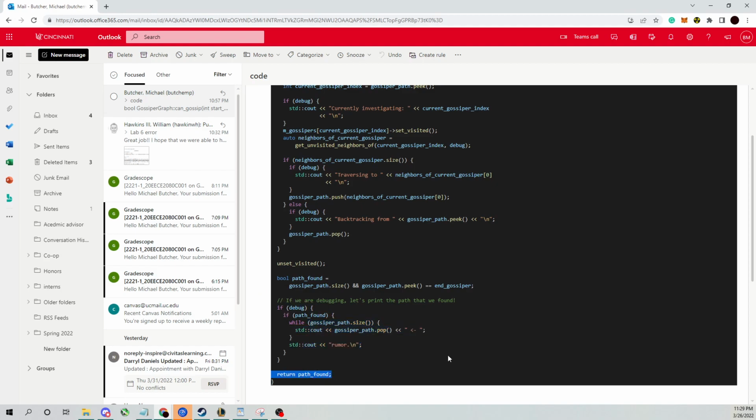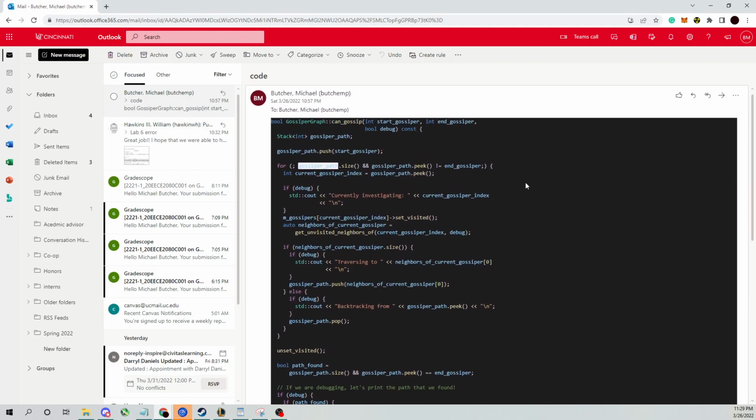So yeah, this is the explanation of the gossip function. If I were to give it a quick summary, it makes a stack and puts our start gossip on there. It will then check if the top of the stack is our end gossip, and if so, we want to end it and say that we found a path.